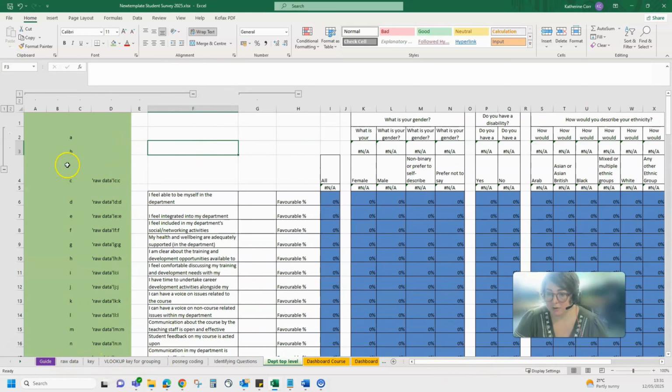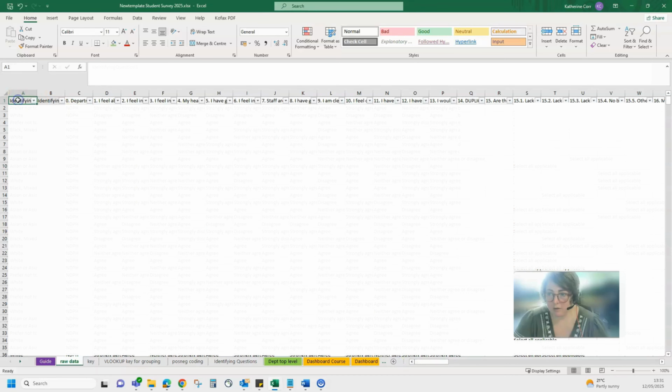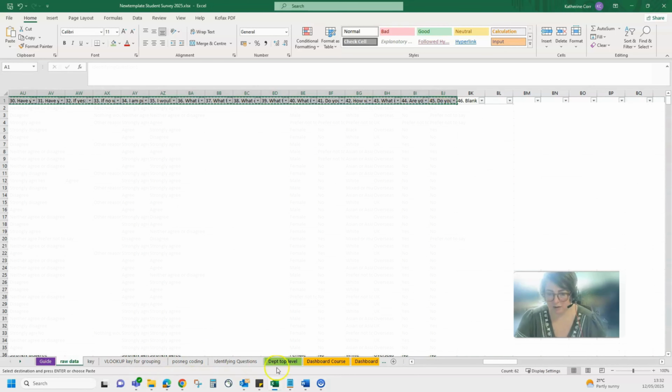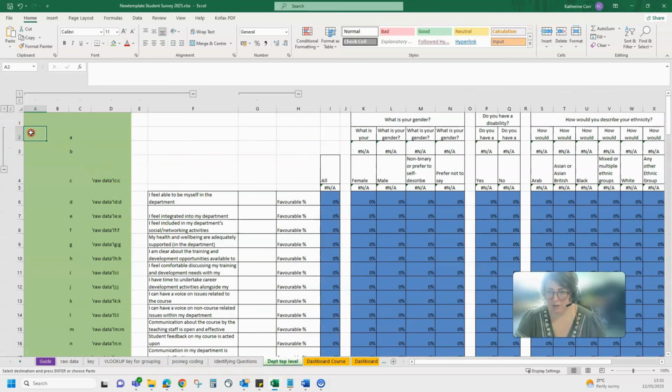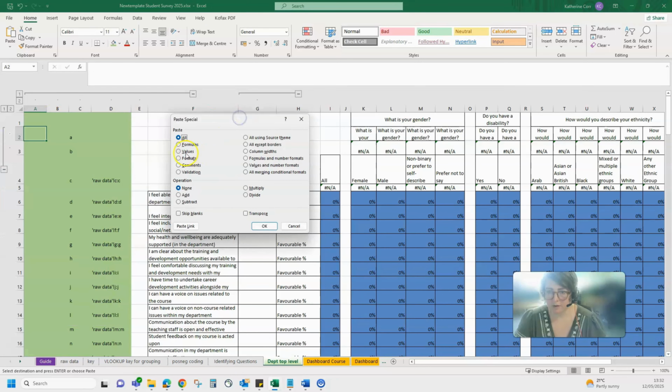So first of all, you need to copy in the question list, and the question list needs to go alongside these columns. So this is the reference of the column. We go into raw data, go from column A to whatever column is the last one, and then we'll just paste special. We'll do values and we'll transpose as well, so it goes down.